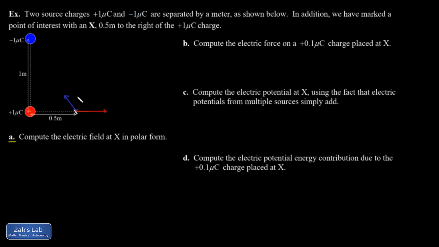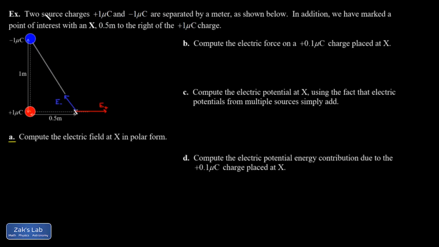And this component points partly up and partly to the left because it has to point exactly at that negative charge. I'm going to call that piece E minus, and as you might suspect, the component due to the positive charge will be called E plus. So I've got to get the magnitudes of each of these pieces, and then to do the vector addition of these electric field vectors, I have to break into X and Y components, add the components, and then express the final result in polar form.